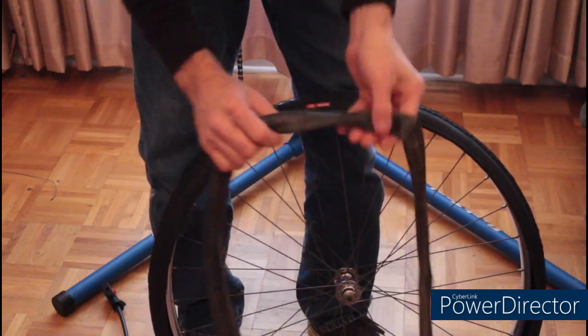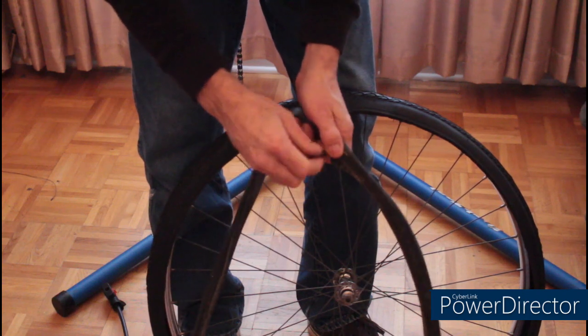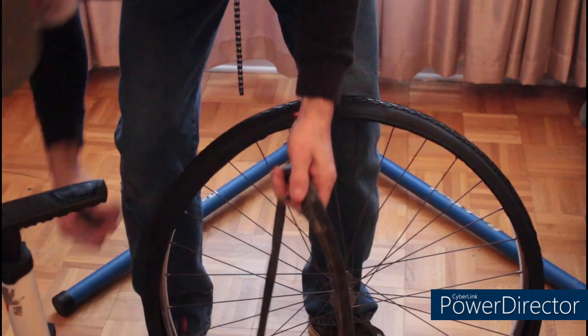When putting a brand new tube in the tire, go ahead and put a little bit of air in it. It's a whole lot easier to put in.